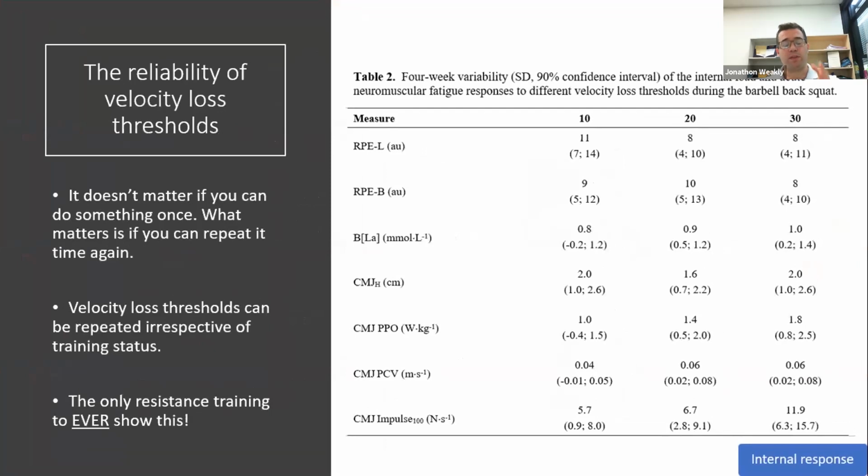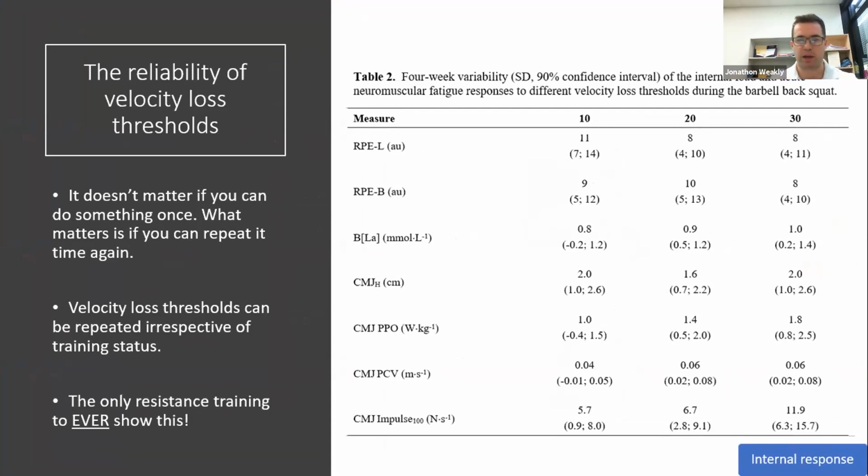And we also know, and this is probably the thing that most amazes me about velocity-based training, is that as the athletes are training and you put a velocity loss threshold, you induce a given fatigue response and a given internal response. However, when you are applying velocity loss thresholds, you are training them based off their fatigue, and you are training them to induce a certain amount of fatigue.